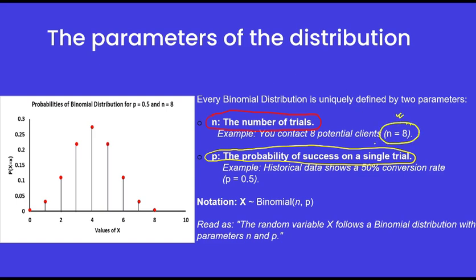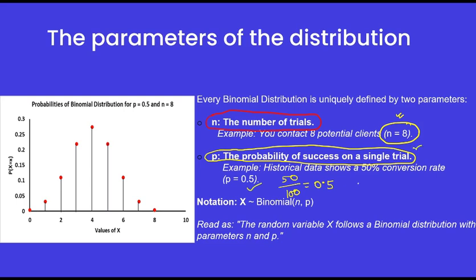Now, how do I know the probability of success? That means if I contact a person, what is the chance that he will actually purchase the policy? Previous experience has told me that from this list given by the manager, if you call, you will find that 50% of the people will respond to you positively. So that historical information gives me 50%. What is 50%? 50 out of 100, and that value comes out to be 0.5. So 0.5 is the probability of success.